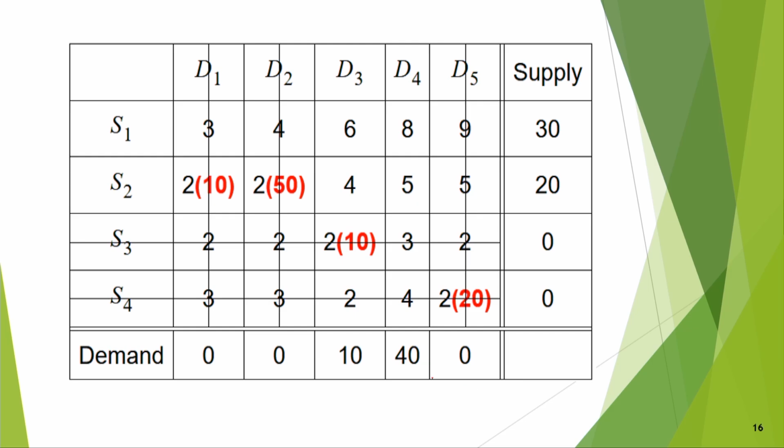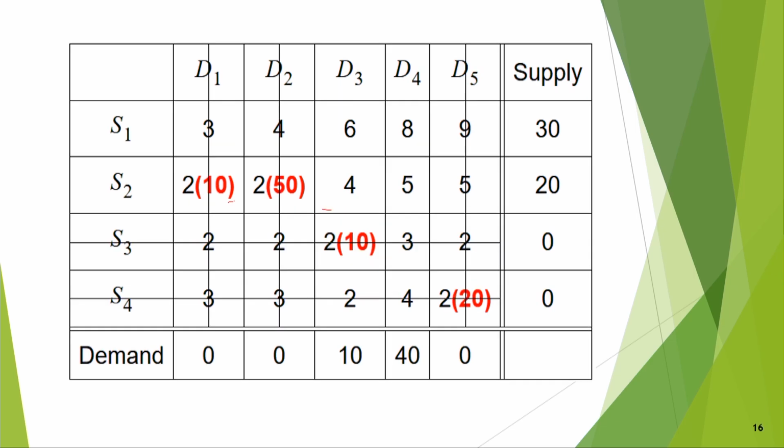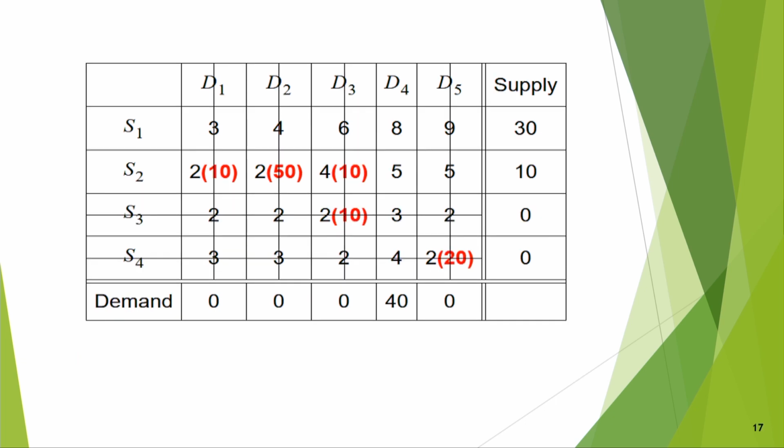So, I can keep seeing the least cost cells and keep supplying, and then go to the next section that was remaining. So, the least cost now is 4 among the uncrossed ones. I will give here 10, 10, 50, 10, and this 10 is still remaining. Then, this one is also remaining, 8, and this supply is 30, so we can give 30 here.